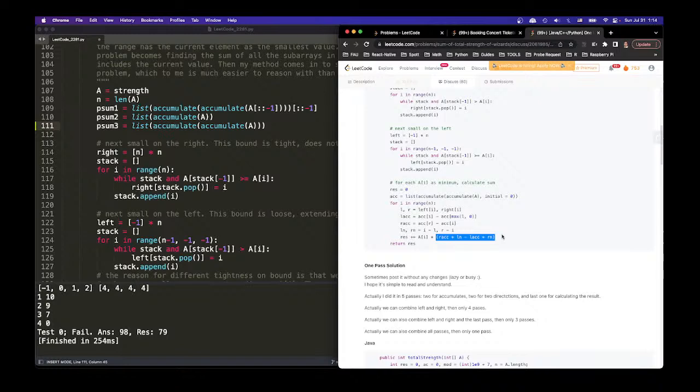Okay. That means 0, 1, 2 times 3. This times 3, this also times 3.